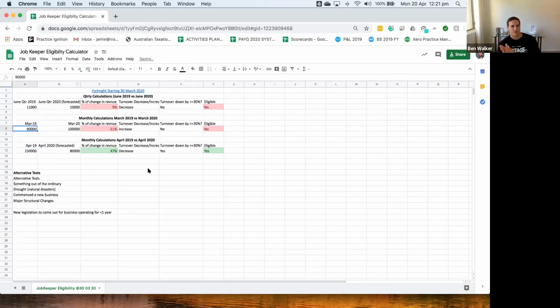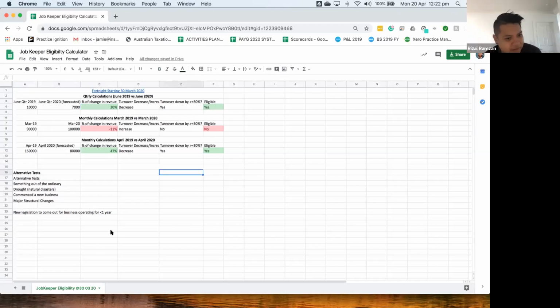Now, if you're in that circumstance, or let's say you've purchased a business of a similar size, so you've almost doubled your revenue, then the commissioner has discretion to say that you're eligible anyway. There are supposed to be some alternative tests coming out, or I understand literally an application that you can make to the commissioner, and that's where you can get some special consideration if you're not eligible for the turnover changes as they are printed so clearly here. So anything more to say there, Jamie or Riz?